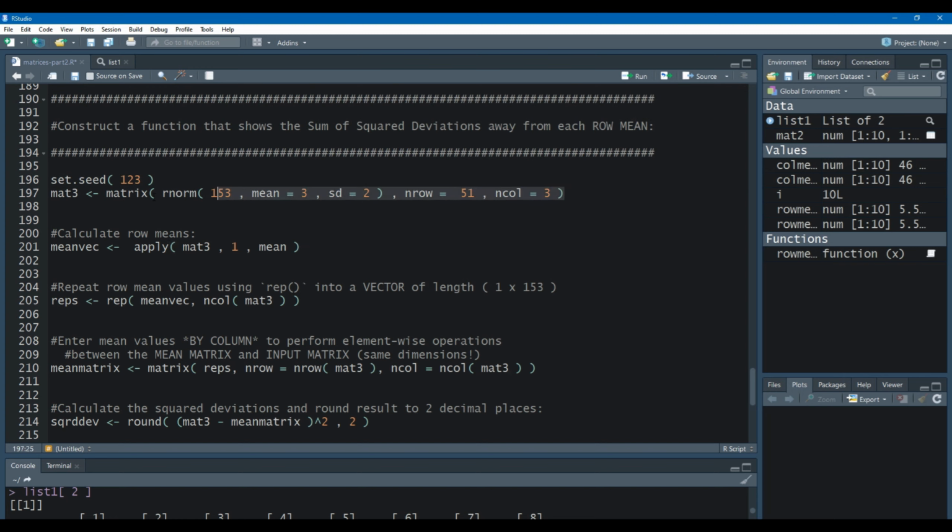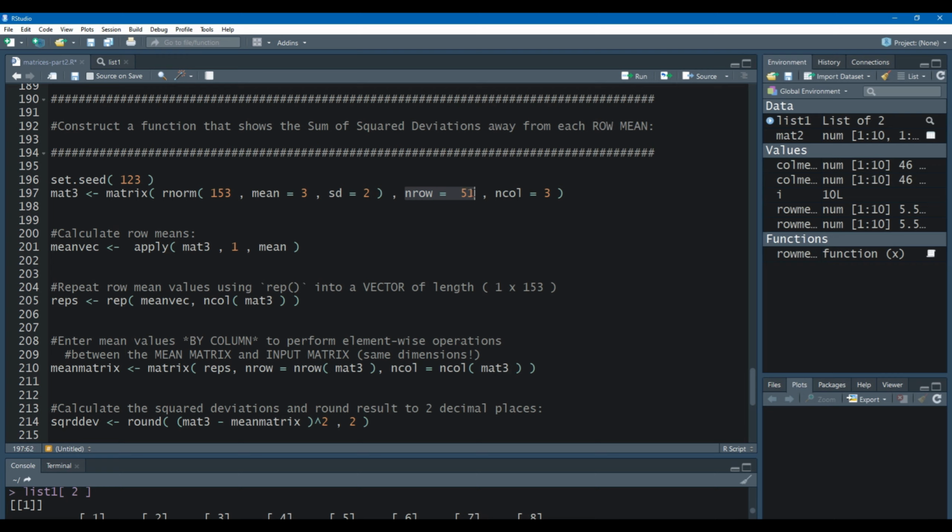So we'll generate a new matrix. This time we're going to generate it from normal data, 153 observations, and normal data contains two parameters, a mean parameter and a variance parameter. In this case we just specify it as a standard deviation parameter. But we're going to generate 153 observations centered around a mean of 3 with a spread or standard deviation of 2 units.